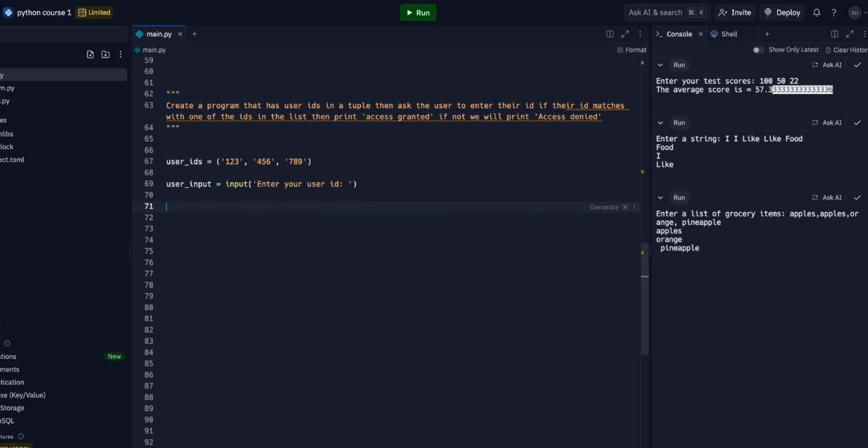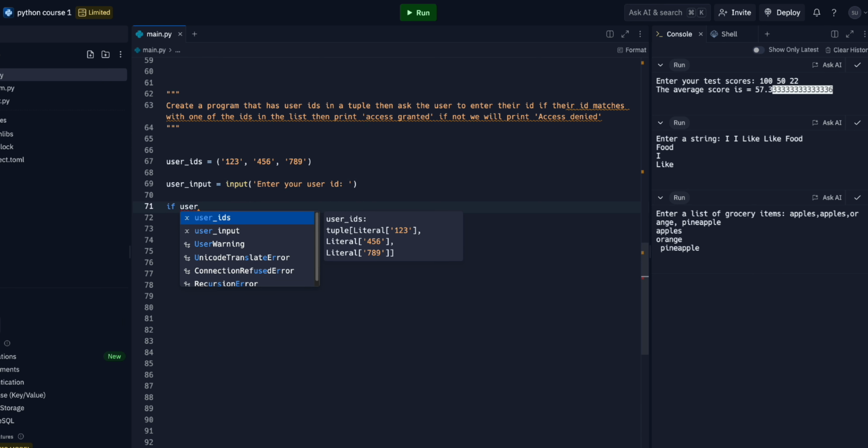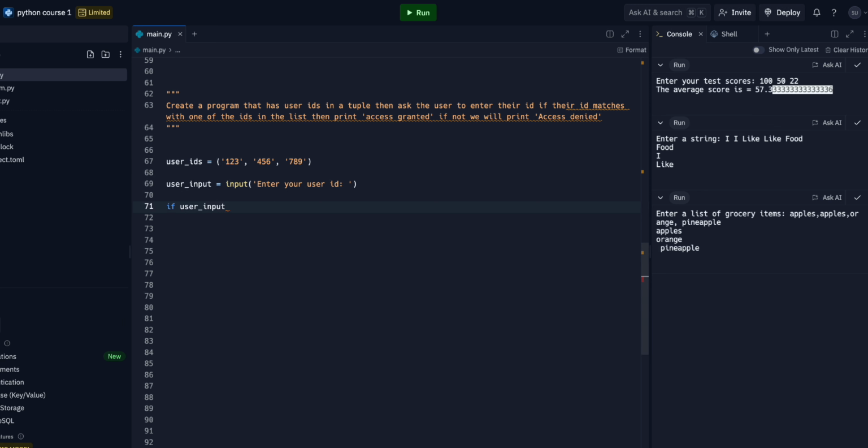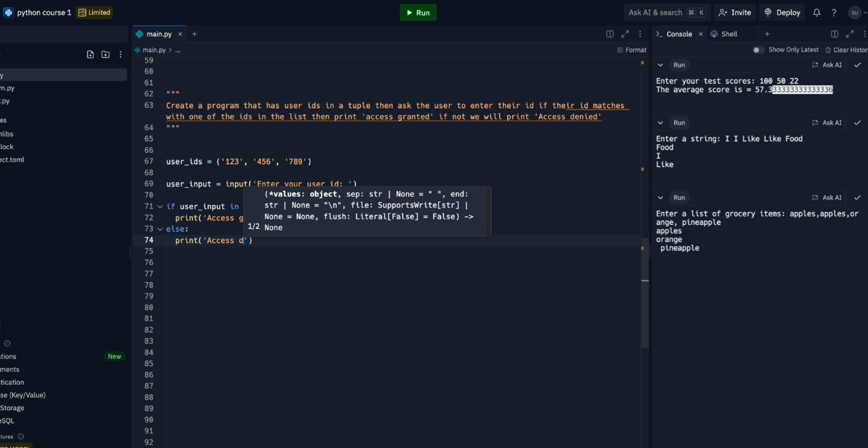Okay. Then what we're going to do is use our if statements. So we're going to say if the user input is in the user IDs, then we'll print access granted, else we're going to print access denied.